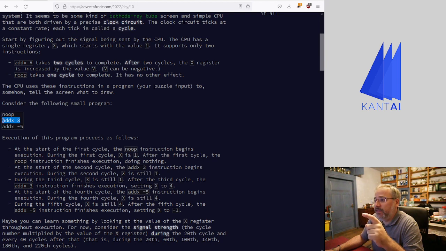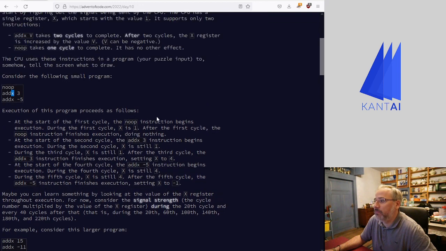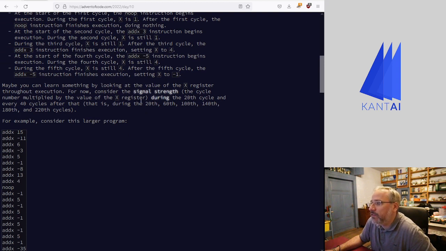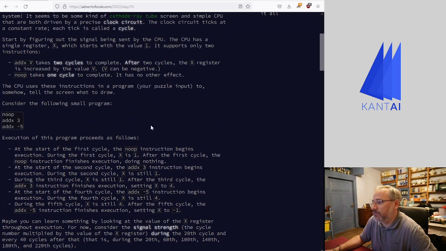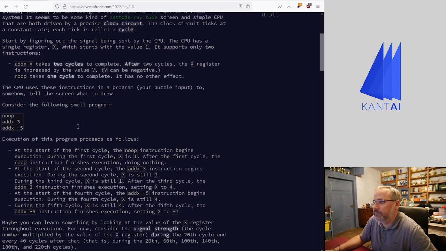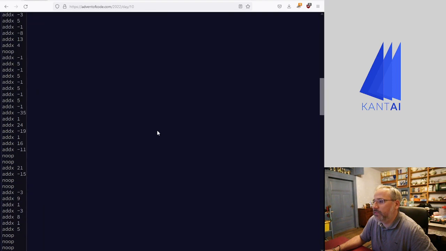We also have this variable X. The cycle number multiplied by the value of X is the signal strength. Good, this seems to be doable.